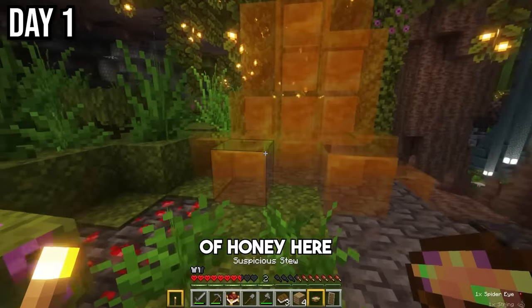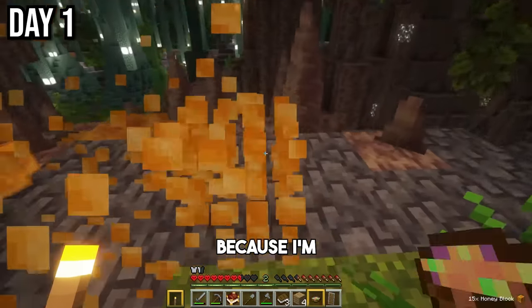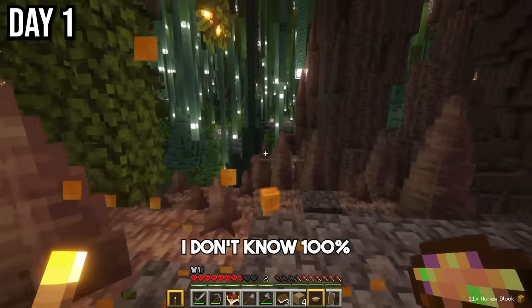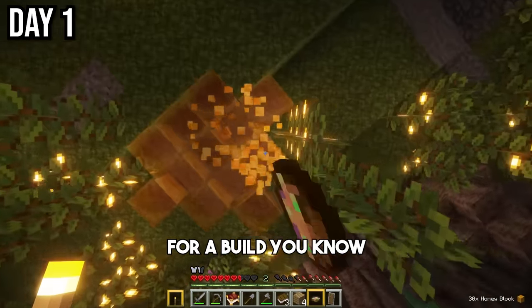Now, look at this. There's a bunch of honey here, which is pretty lucrative, actually. I'm gonna grab all of this because I'm pretty sure, can't we make honey bottles with this? I don't know 100%, but I'm gonna take it anyways. If not, I'll just use it for a build, you know?